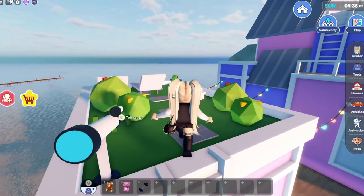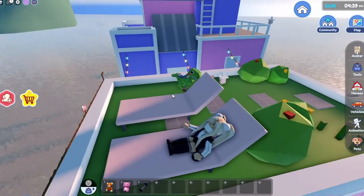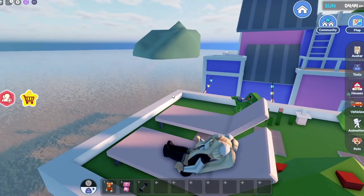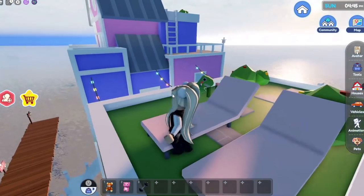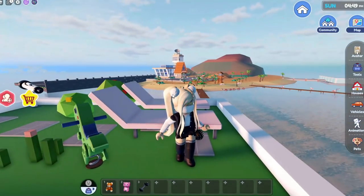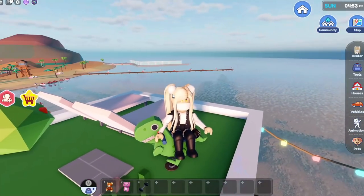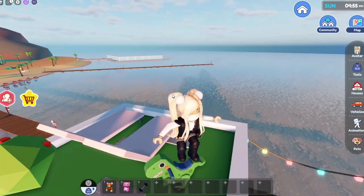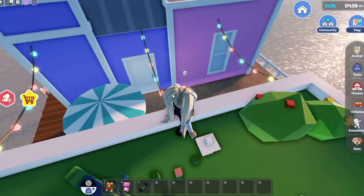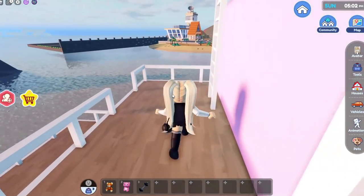Each house just makes me happier than the last. I just love this house. This game has some of the cutest, most creative houses, and I'm really thankful for that. If it's a house I can't decorate myself, at least when it's decorated in a way I would enjoy, it makes me very happy — and that is exactly what we have right here. I even love the string lights.